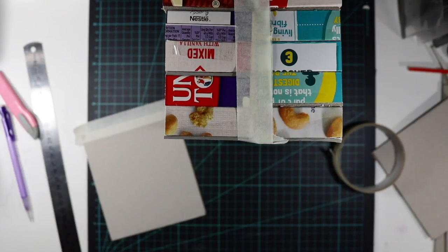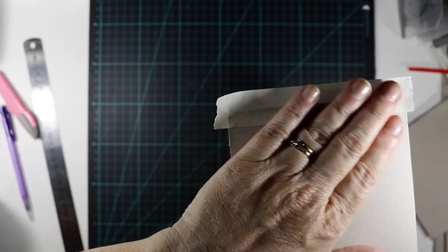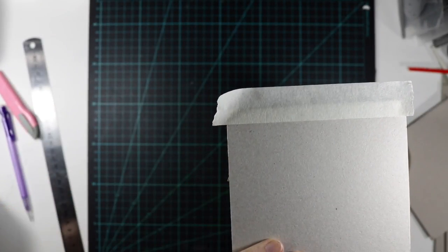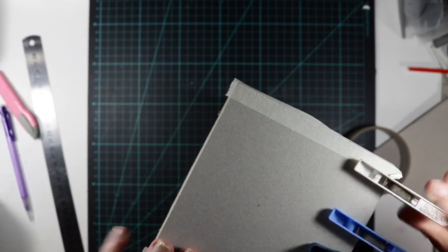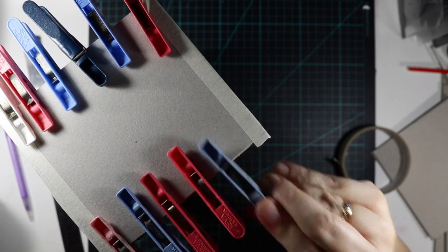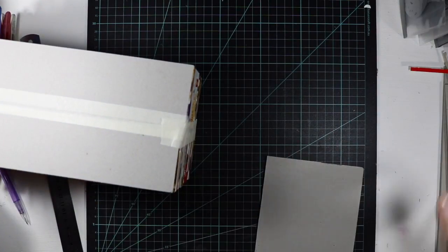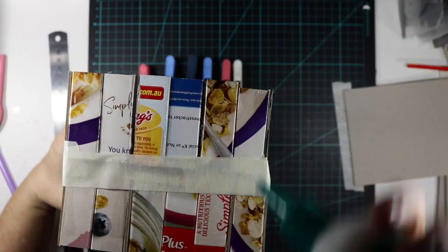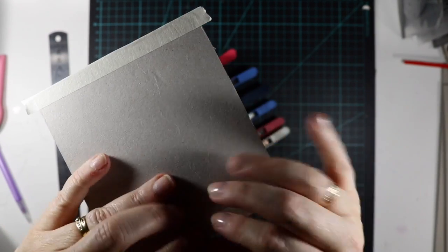And I'll just stick that on with some masking tape as well, but I'll use PVA glue just to glue this down. So once again, just using the pegs just to hold that in place as well. I don't think I had many pegs in my basket left. And I did this at night. So just doing the same thing, just with some PVA glue and just sticking that down with some masking tape.